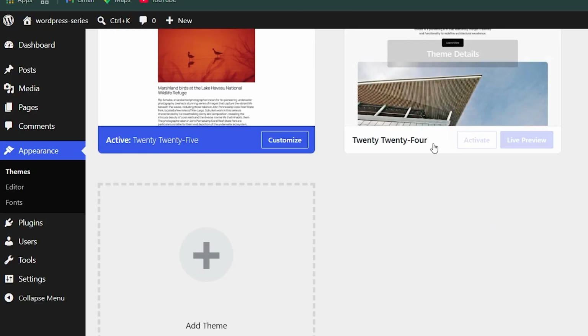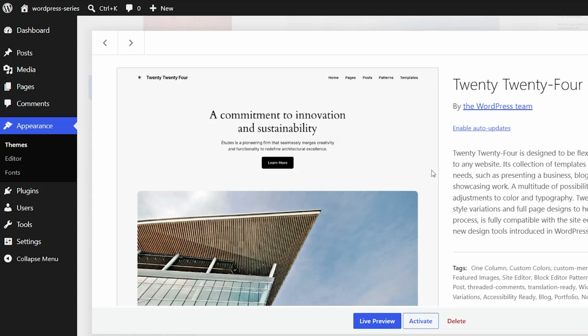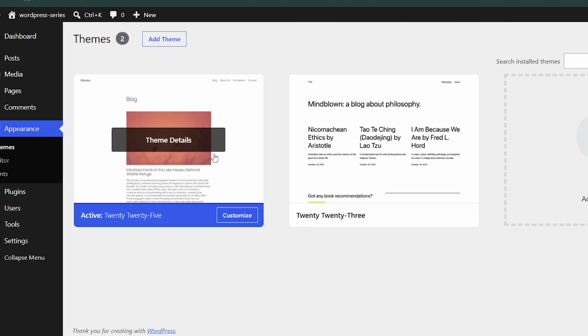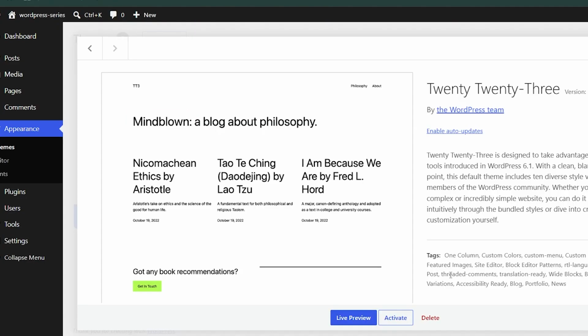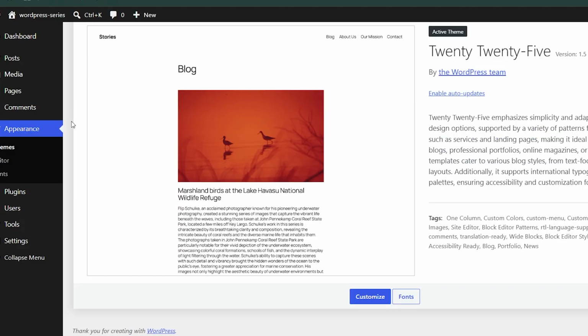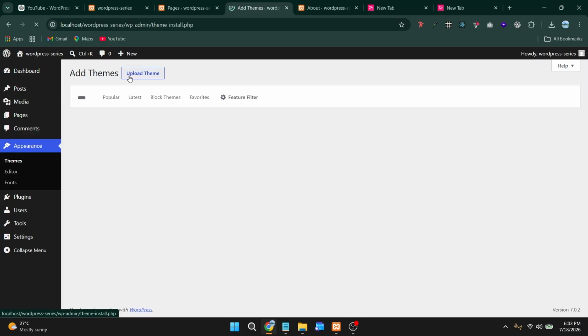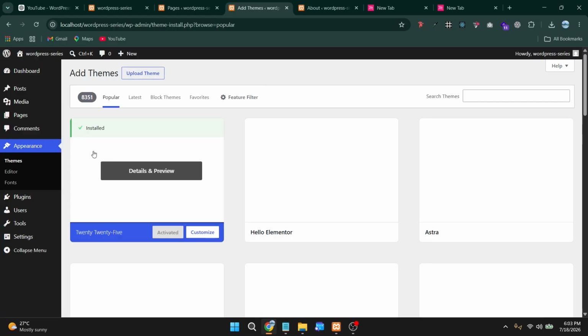So you can literally delete themes as well. So you can just click on it and delete. So usually what I do is I delete unused themes. Okay, I delete unused themes. So we are building the website, we have to clear it up. And we can as well add themes. Just click here, add themes, and you can add a theme.